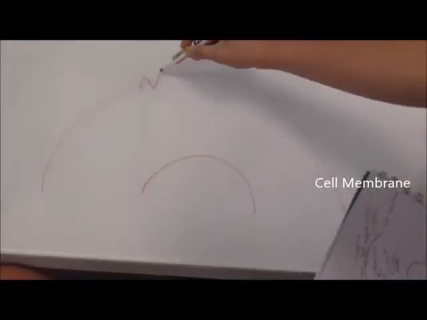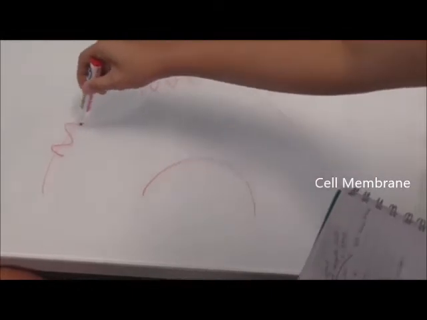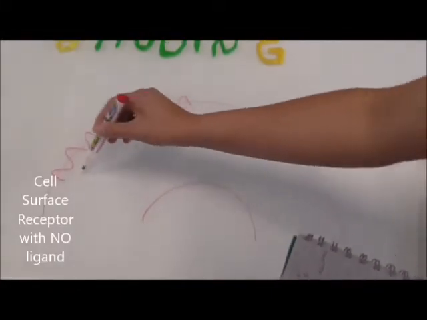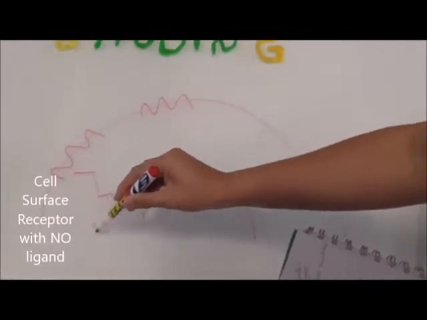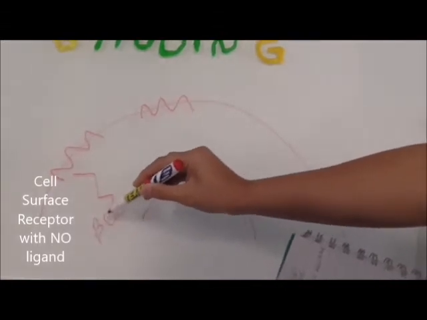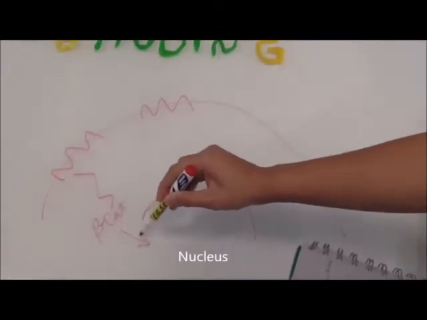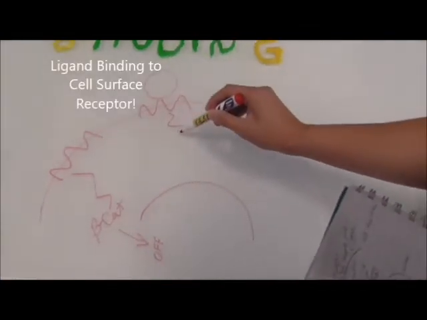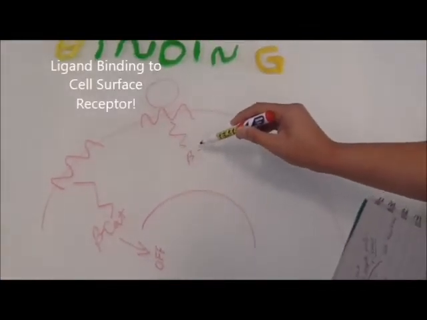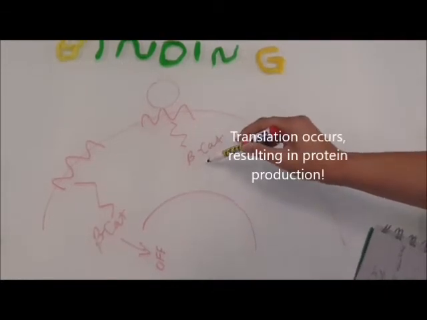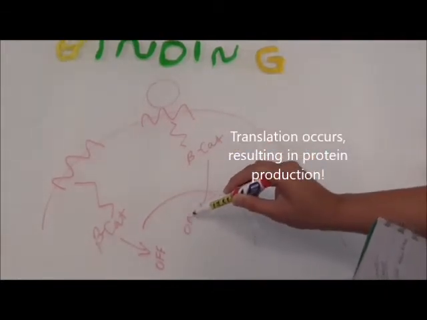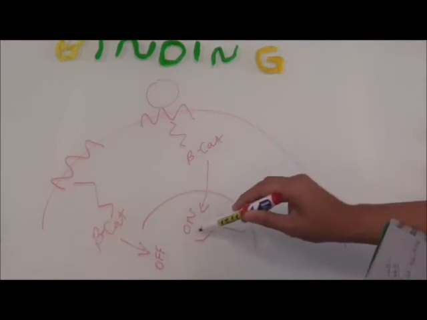Ligand binding plays another important role in gene expression regulation. When a receptor on the cell surface is not bound with a ligand, a pathway of activation and deactivation leads to no DNA translation within the cell. When a ligand does bind to a receptor, the activation-deactivation pathway leads to a switching on of translation in the DNA and the production of proteins within the cell.